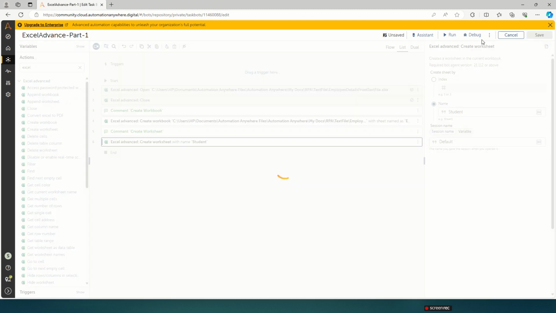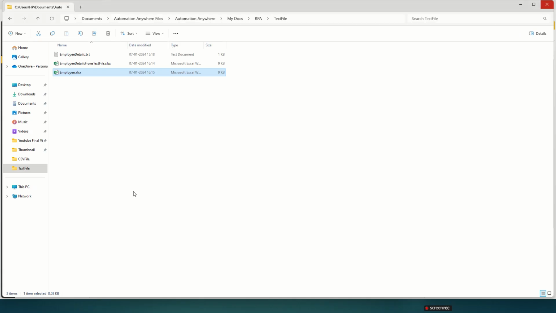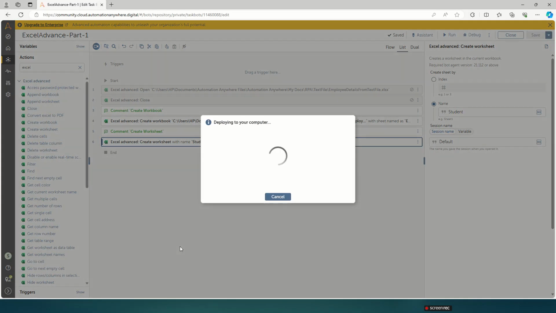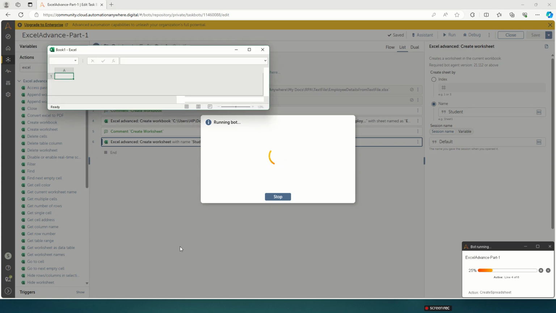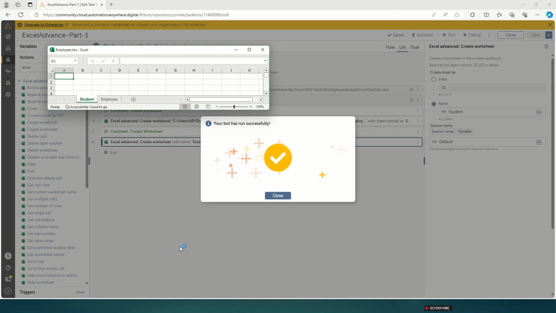Save this. Now I will delete this employee file and run this again. Now it has to create the employee workbook and then the student worksheet inside that workbook. See, it has created employee and the student sheet as well.